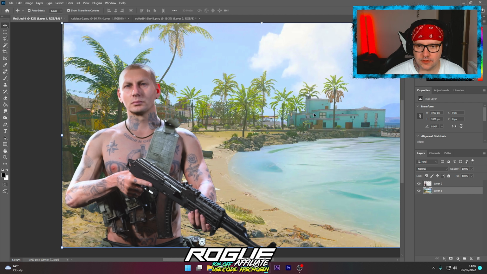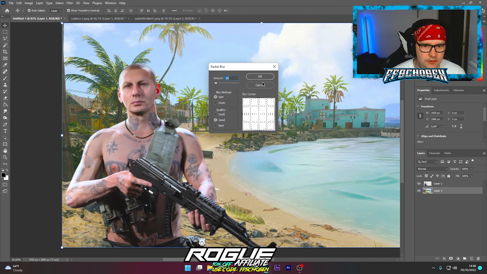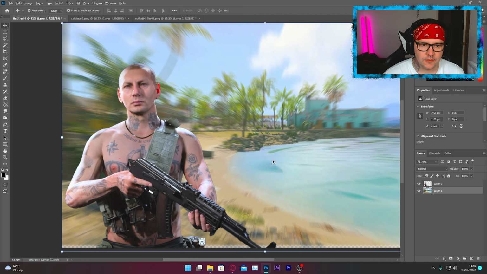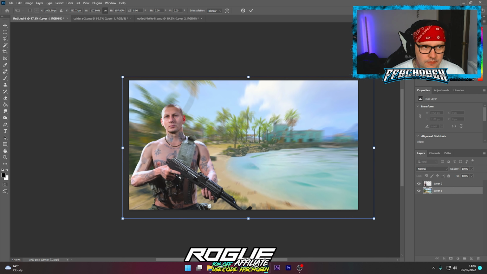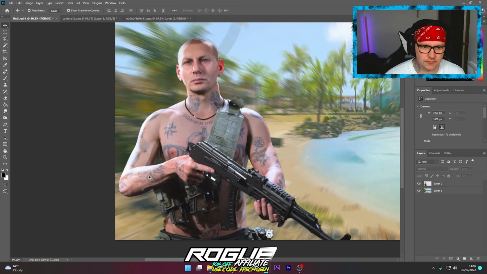So select the layer where you got your background. I'm going to do filter, blur, radial blur, zoom, best. I'll leave it at about 15 roughly. So it just gives that blur effect. Maximize a little bit more. Yeah. Because when you blur it, these edges would have been transparent. That's not what you really want.